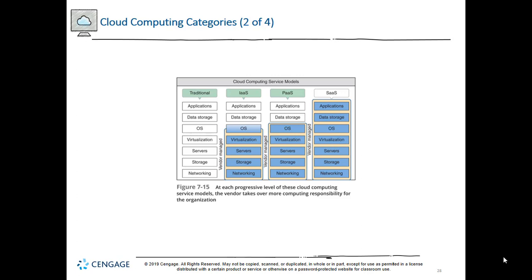And then the last one on our list here is Software as a Service. Now, applications are provided through an online user interface. They're compatible with a variety of devices and operating systems. Online email services such as Gmail and Yahoo are good examples of Software as a Service. As are customer relationship management, or CRM, apps such as Salesforce and Zoho.